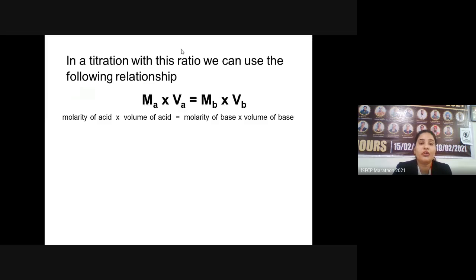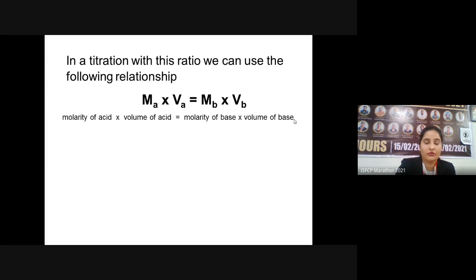After knowing the volume of the sample which has been used for the neutralization, we use this equation, which is known as M1V1 is equal to M2V2. In place of M1V1, we can take the molarity of an acid. Here, A indicates the molarity and volume of the acid, B indicates the molarity of the base, and VB denotes the volume of the base used. So this equation can be used to find out the concentration of the unknown sample we have in our flask.